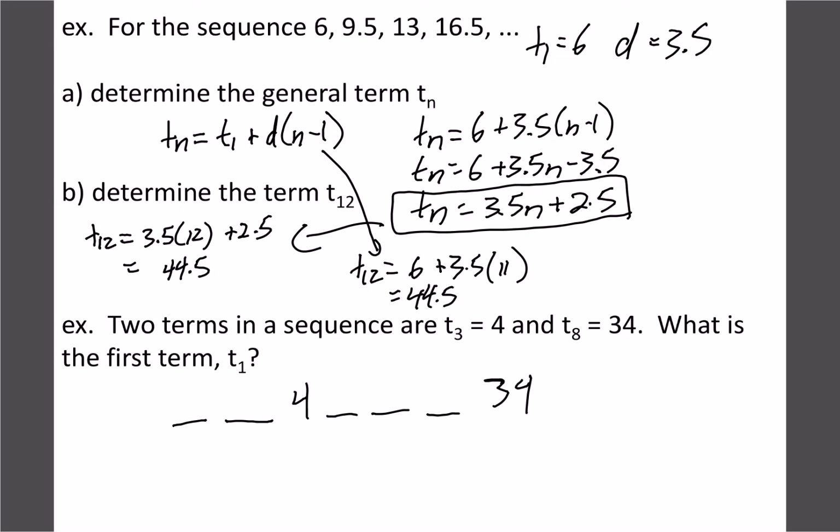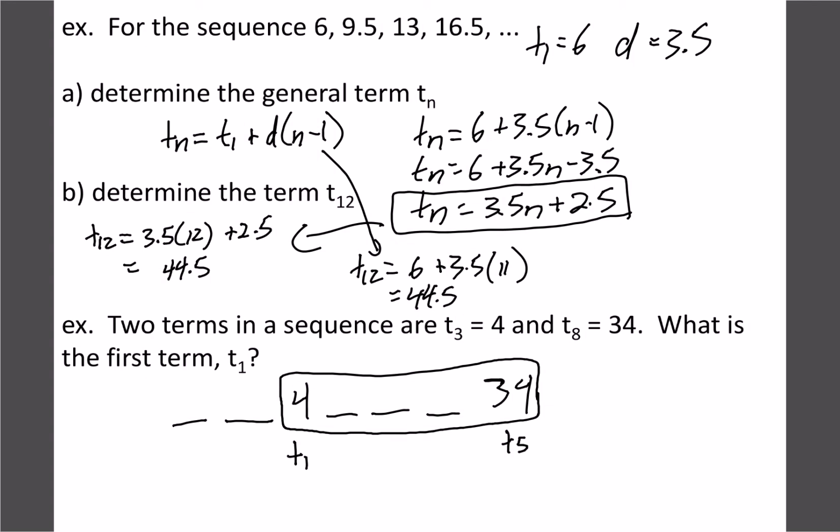Okay, so you can see with a question like this, we run into a little bit of an issue because we don't know our first term. That's what we're looking for. We don't know our D. All we know is certain numbers of terms. So a question like this, it's usually best to just work with the numbers that they give you. If we just look at this section of the sequence, let's for now call this term 1, and 1, 2, 3, 4, 5, so this one would be term 5. So we can plug this in the formula to solve for D.